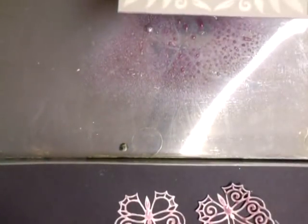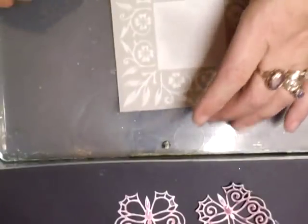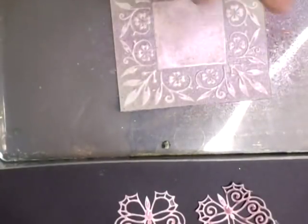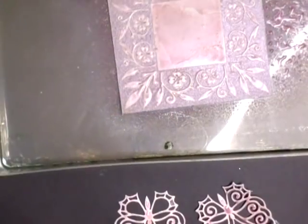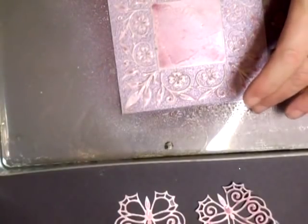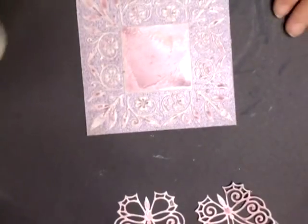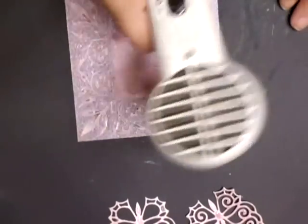And then, like I say, I'm going to use the same spray. Doesn't matter about that going on the back. For the board, really give it a good douse of paint, spray. Beautiful. We're just going to take that out of the way, and we're going to dry that. So just take the heat tool and dry it. Doesn't matter about the square, I wasn't going to cover that up.